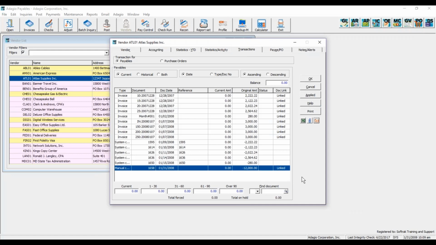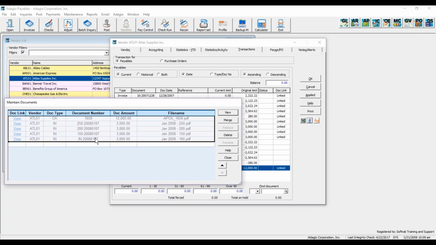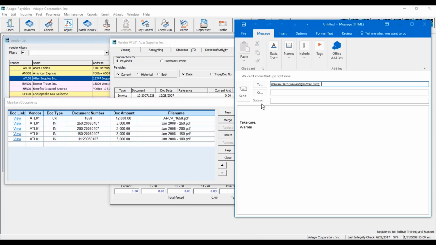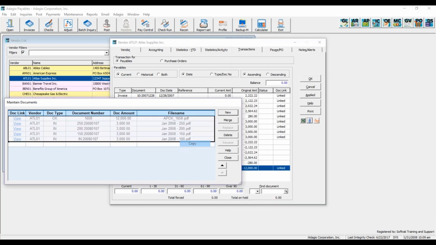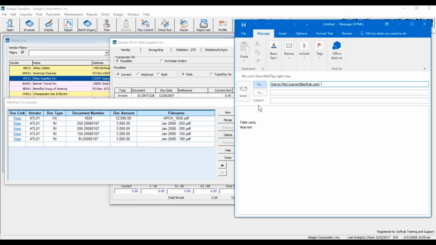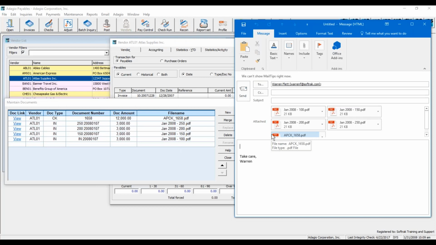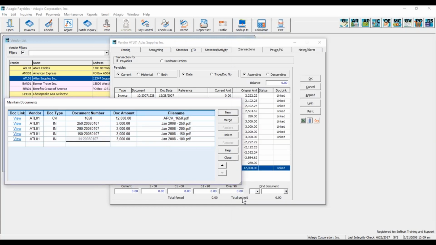Or perhaps someone external would like to see those invoices. So what you can do is copy the remittance advice by multi-selecting all of those documents that are attached, then bring up a blank email. Oops, got to recopy those again. Bring up a blank email and paste those attachments into the blank email to send to someone external outside the office. That's pretty handy. I don't worry about saving that.